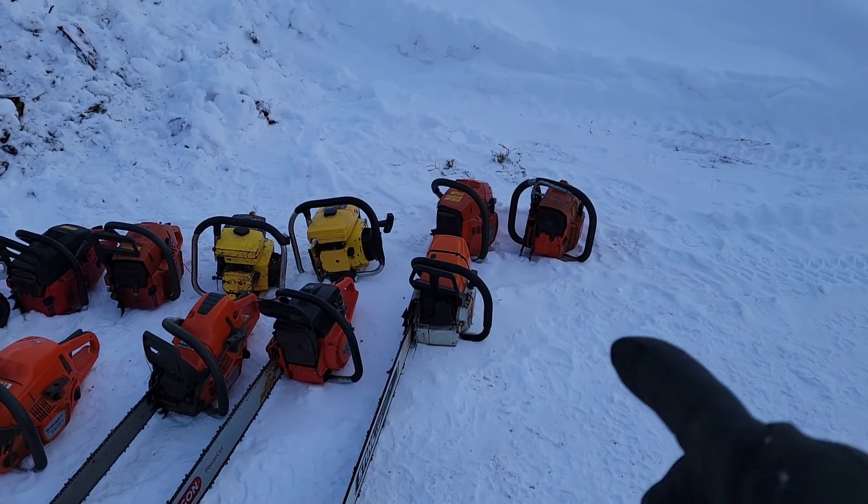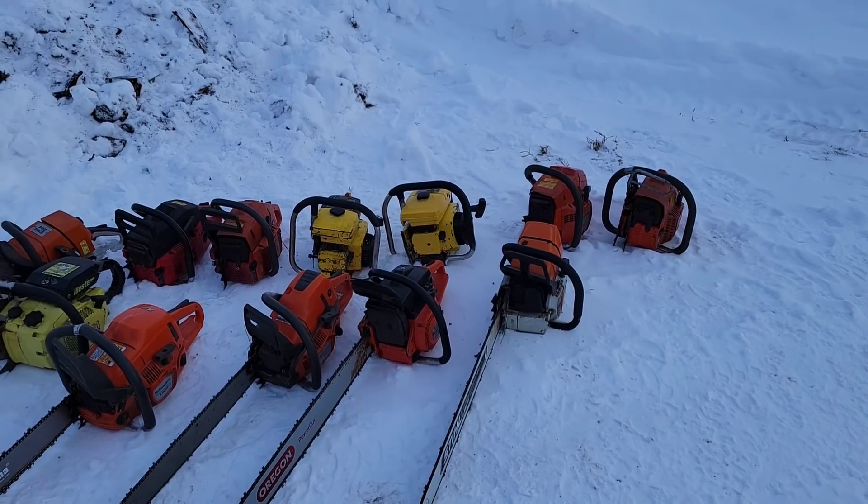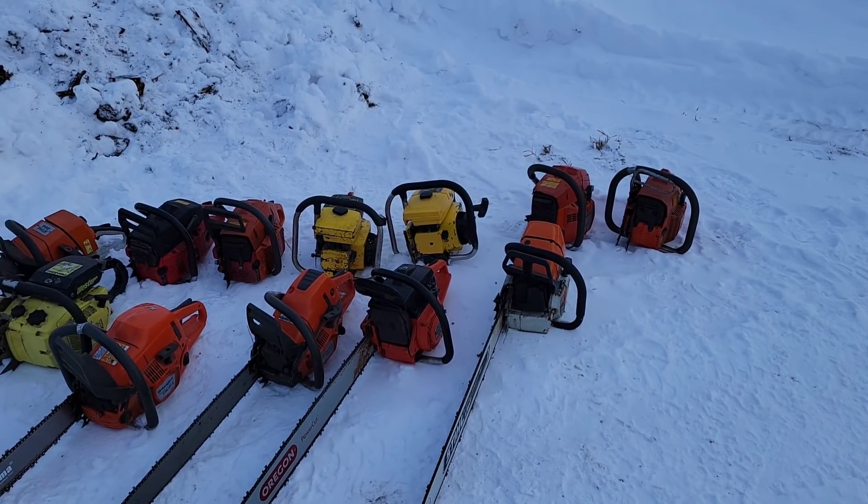These two Maxes are probably on the lean side — it'll be questionable whether they start or not. I'm gonna go back in the shop and warm myself up. Just to show you how cold and humid it is: I've been out here for five or six minutes, look at my beard. It takes a while to clear up the smoke from the chimney in this weather. I typically don't cut in this kind of weather. At the end of this I'll give you some tips and tricks if you're cutting in cold weather for the first time.